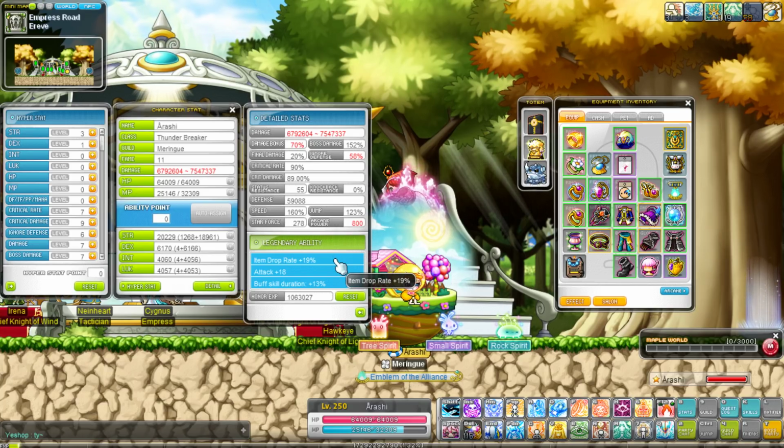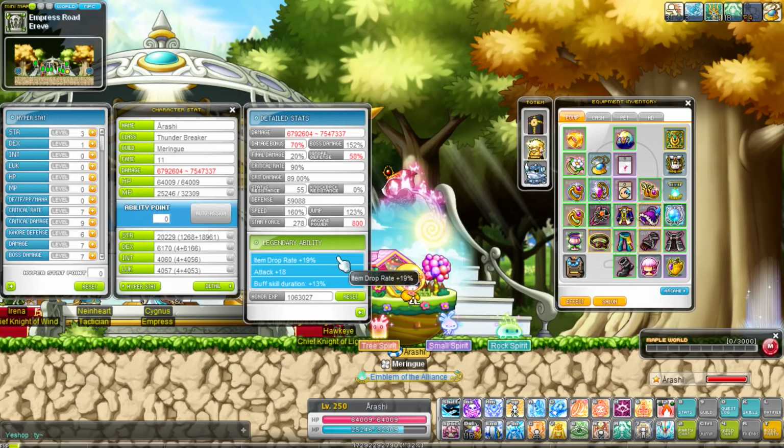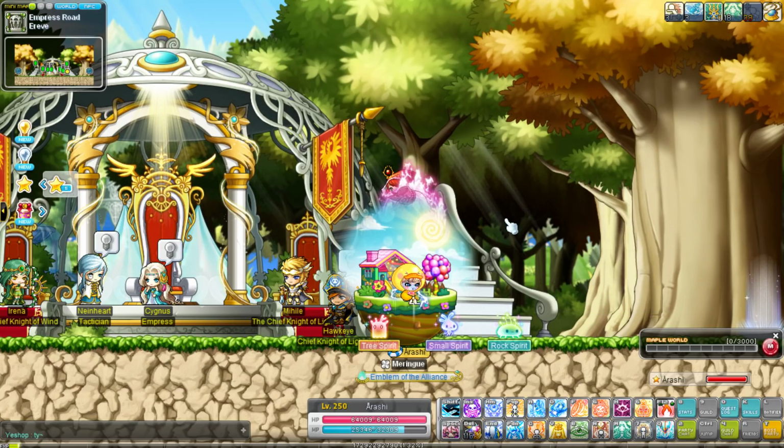For the inner ability, I rolled 19% drop rate. I didn't roll a single percent of Meso Obtain for quite a while, so I just stuck with it. And then we rolled a unique line of attack. Everything's okay. Ideally, you just want 20% boss for all the Cygnus Knight characters, Thunderbreaker included. 20% boss is what you want to be going for on that prime line.